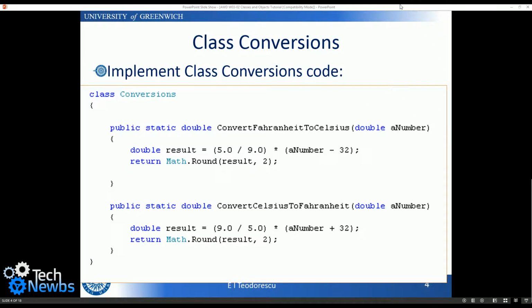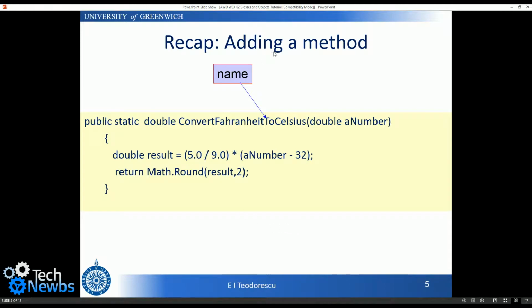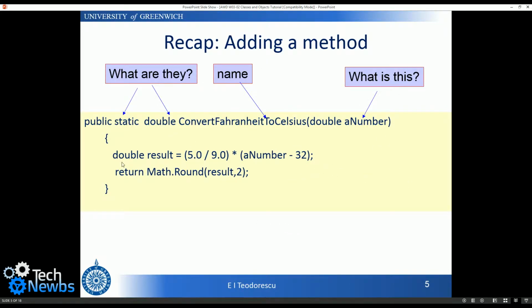Okay, so yeah, the methods we get. Yeah, that's fine, we've done this. What's the visibility of a number in result? A number is only visible inside the method, and result is also only visible inside the method. Adding a method, yeah, same thing all over again. I think you guys should know this, right?